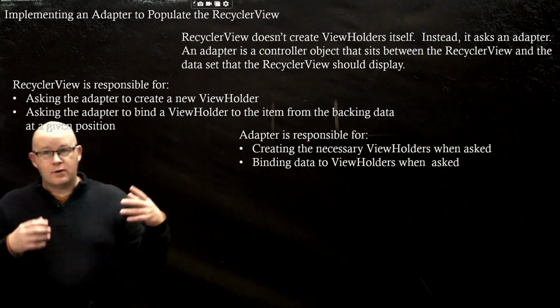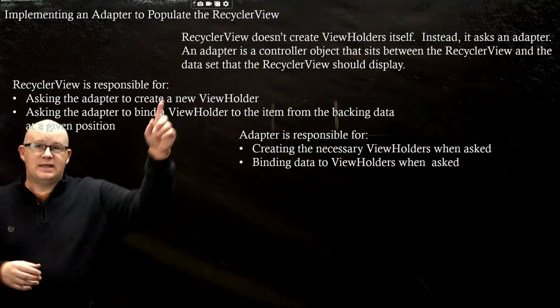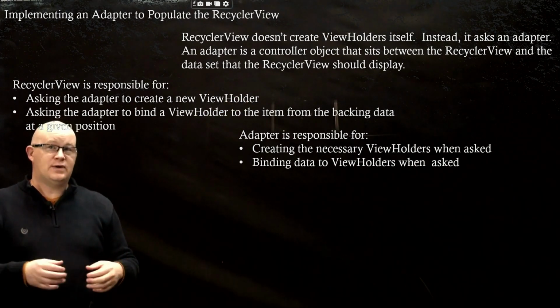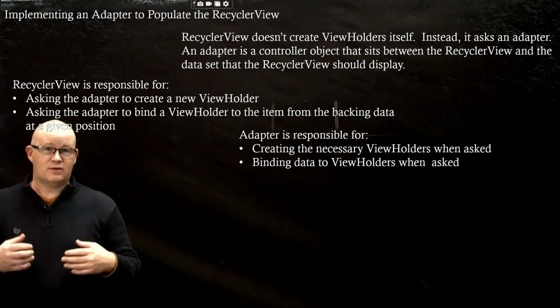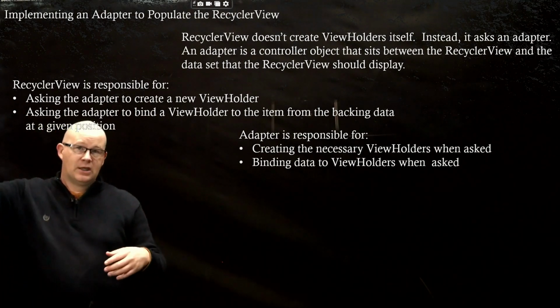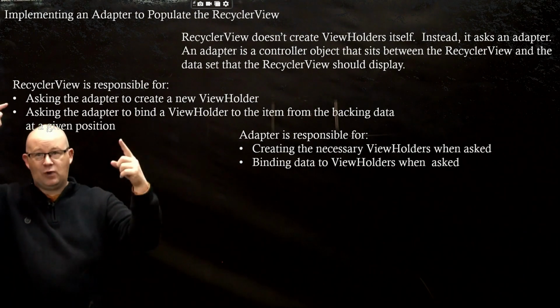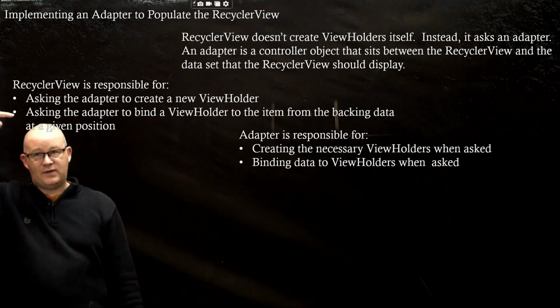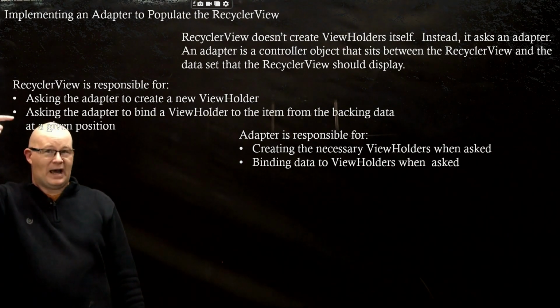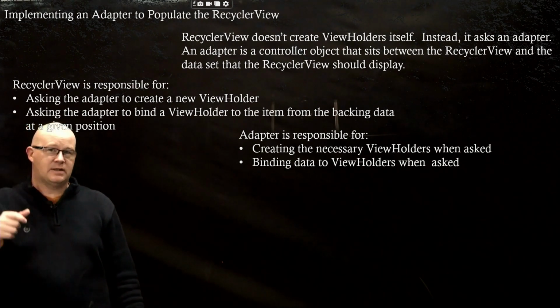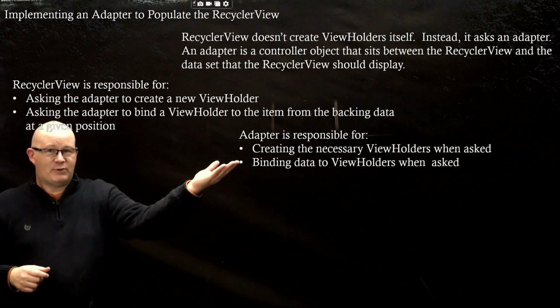Okay, to move on with our story, the adapter is a controller object that sits between the RecyclerView and the data set that the RecyclerView should display. So at this point, the adapter has passed back the view holder, and the RecyclerView will then ask the adapter to bind the view holder to an item from the backing data at a given position, in which the adapter will do that.